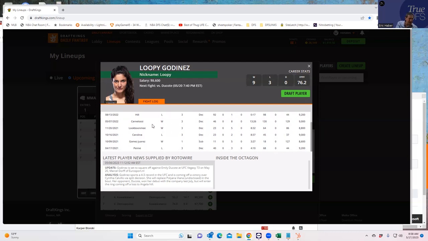Then in the next fight, she was back, because she was against Arnie Carlosi. It was like a wild fight where Carlosi was just really aggressive as well. And Godinez got a million takedowns, all the control time, 100 million points. So then everybody played her again against Angela Hill at 9,200.